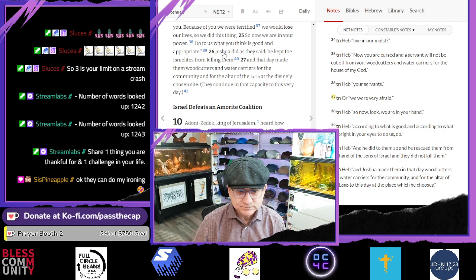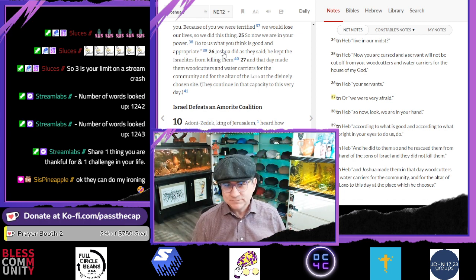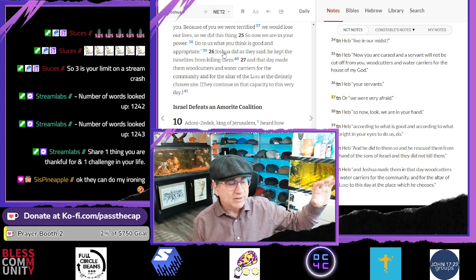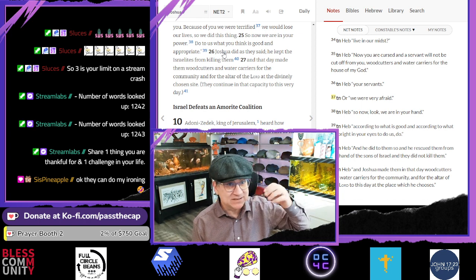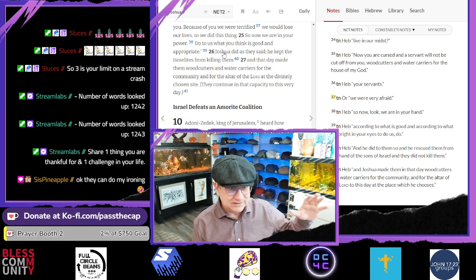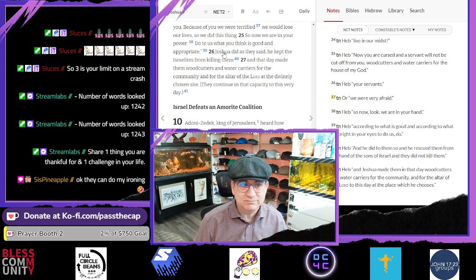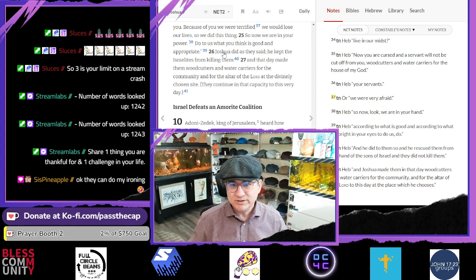So, okay, they can do my ironing. There you go, exactly. Like we're going to make this group of people do what we don't want. Now, the wood carrying and the water carrying would have blessed the whole community. All they've got to do, you send them out to gather wood. And I did say there's a forest there, but this is not like European and North American forests. It's not. It's a desert for the most part. So gathering wood, cutting wood, gathering water, carrying water. You had to do those jobs, and for all the animals too. So they gave them a communal job to be able to take on.